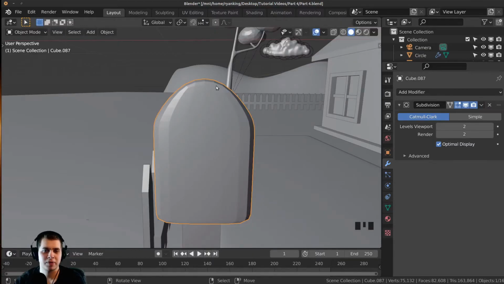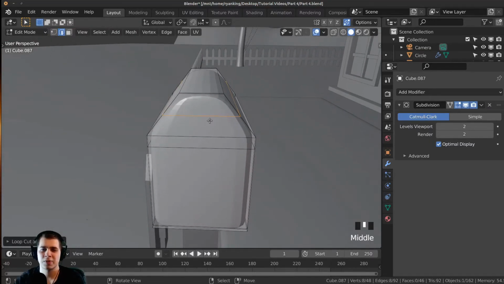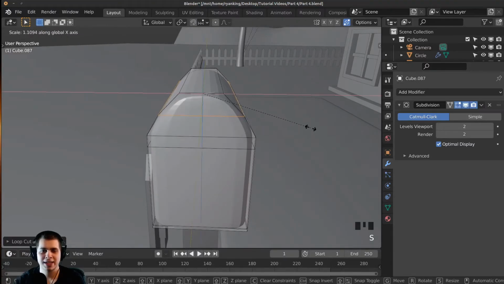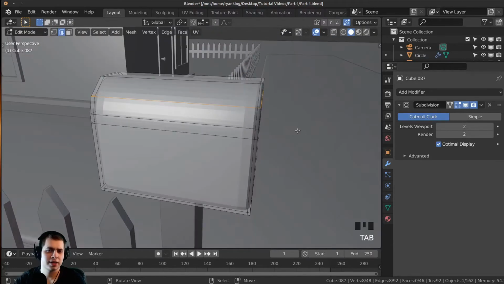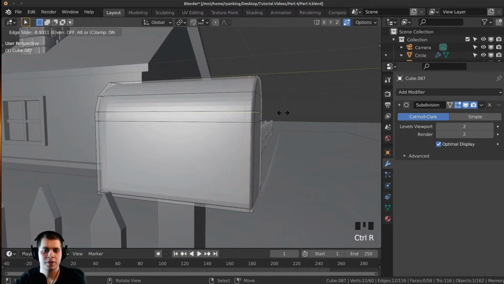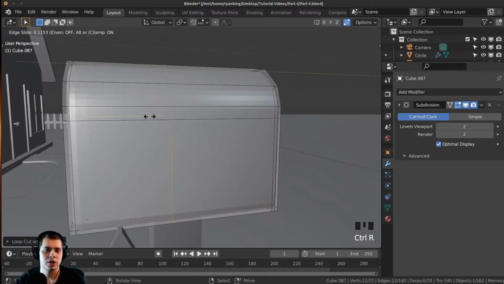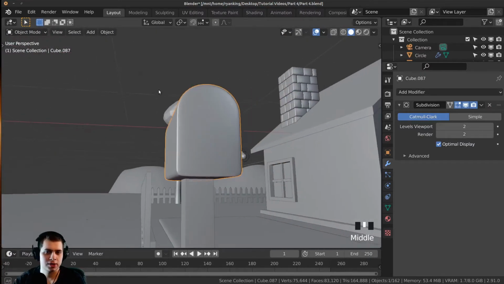And then I want this to be very round right here. So let's tab into edit mode, press Ctrl R, and then double click right here to place that. And then I want to scale this out. So I'll press S, click with my middle mouse wheel, bring that out a little bit, and then tab back into object mode. Okay, that's looking pretty good, but we need to add some more loop cuts. So Ctrl R, add another loop cut here, click to place that, Ctrl R, add another loop cut here, click to place that, and then we can shade that smooth. Okay, that's looking really good.